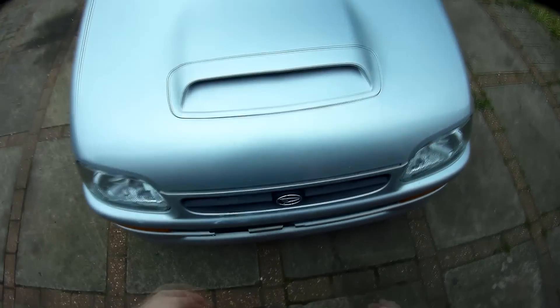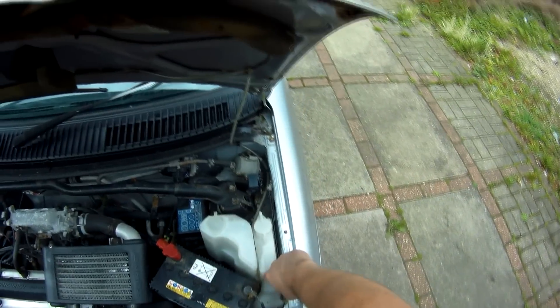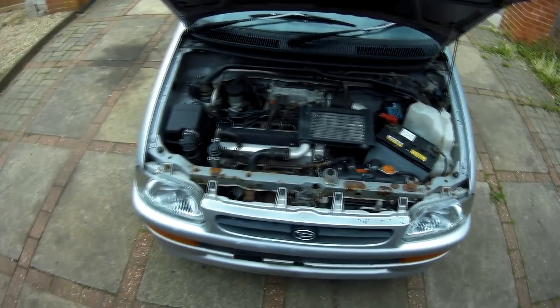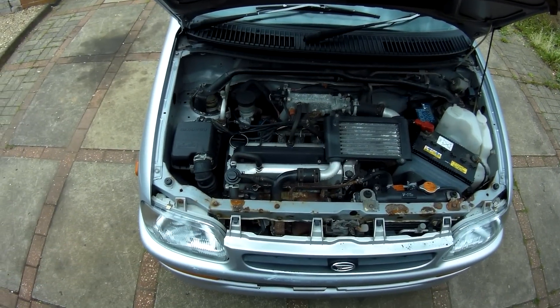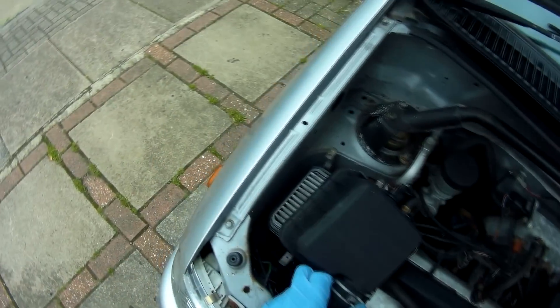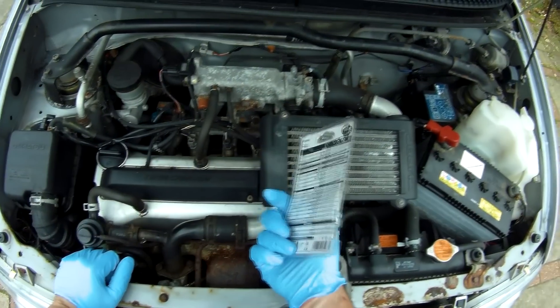Servicing is also going to be needed more generally. While I've already changed the oil to remove the crazy amount of sludge in the engine, as I said at the time I'll be doing that again after the engine's been run a bit, and the good fresh oil and filter have had a chance to help pull out any crud that's still in there. Plus, I'll be wanting to replace other standard service items like the air filter, fuel filter, and the spark plugs.